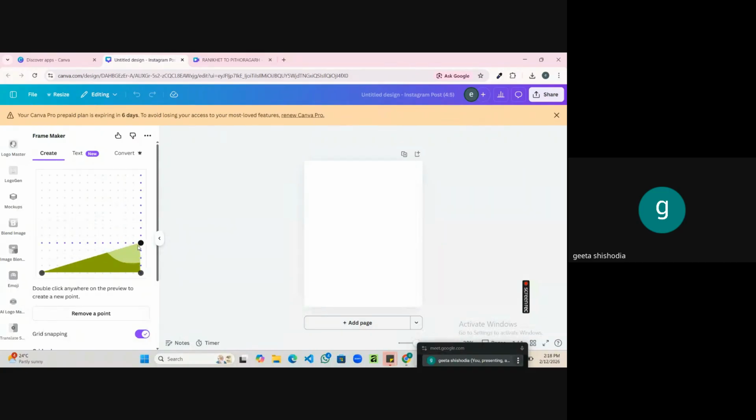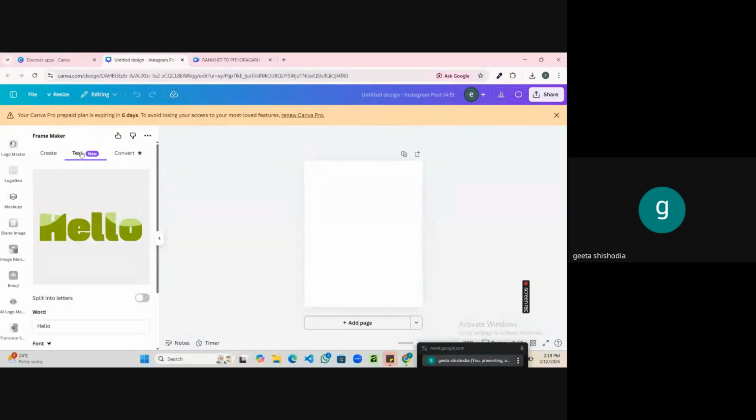You can adjust the frame according to yourself. For example, see, this kind of frame also you can take. This is also a frame. For example, first of all, let me take an image of some person.